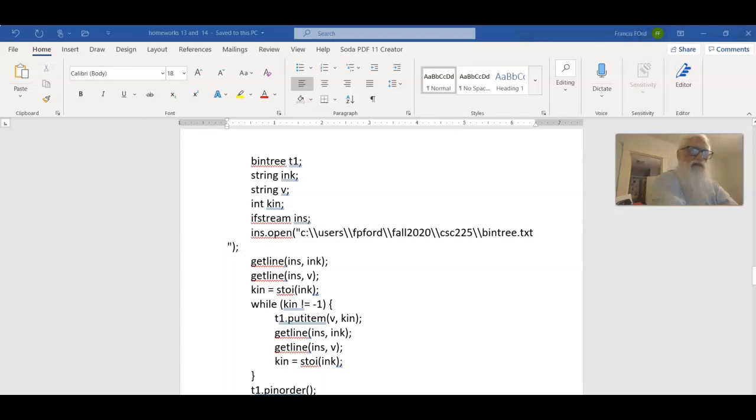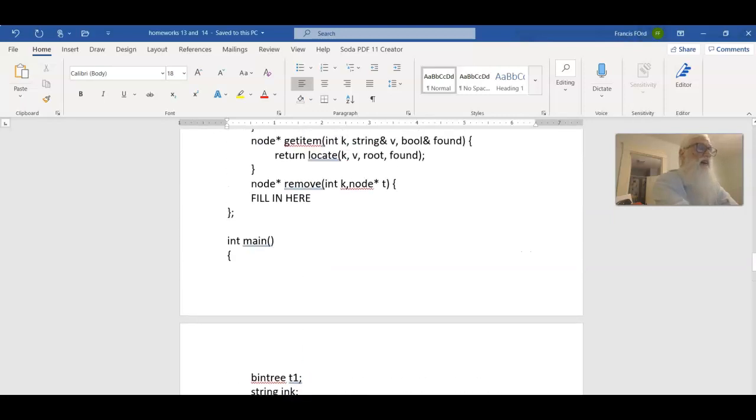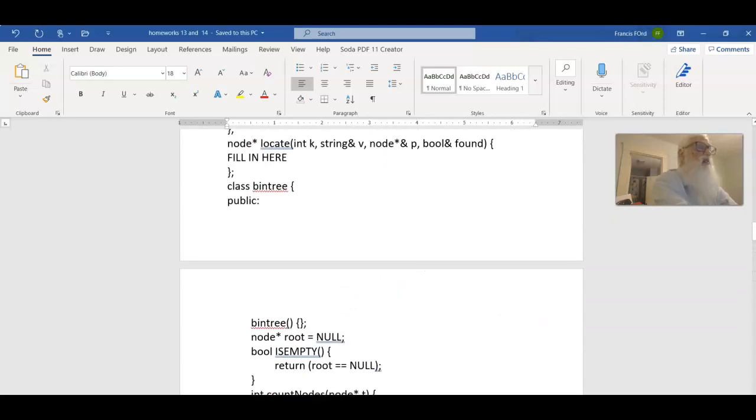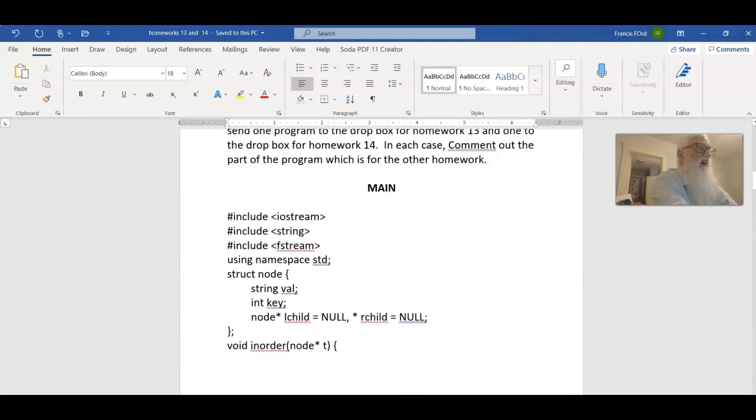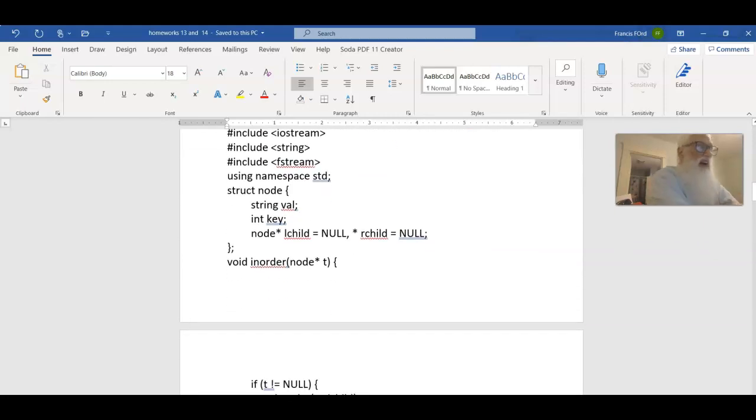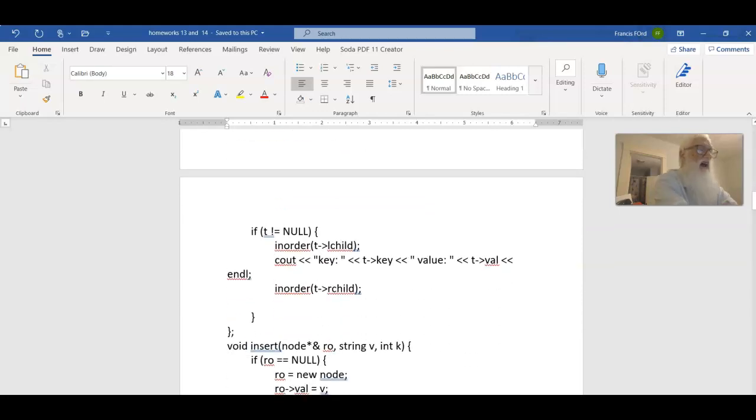Now, this is a new file, a new tree. The node of the tree looks like this. It has a value and it has a key. We will be giving a key to the search algorithm, and we want back the value that goes along with that key.